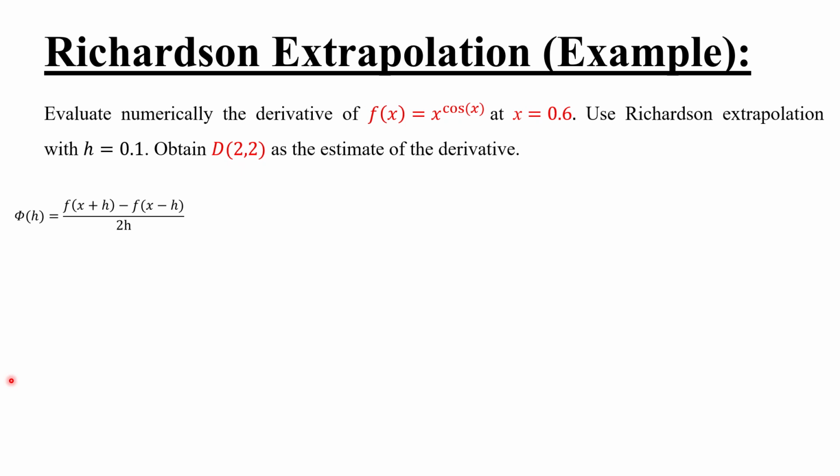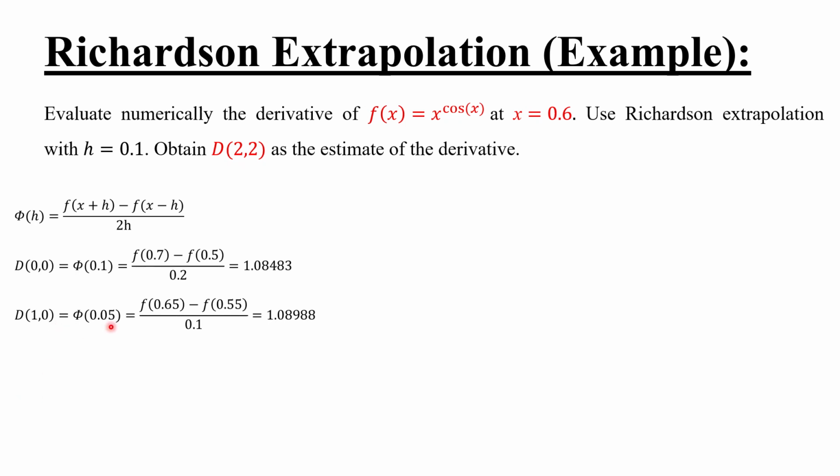So this is the formula. Now when we use half of h instead of h, we call it D10. Look here, D10 with half of h is 0.1. Similarly we calculate D20, so we increase the number here, so we are moving down the column. Actually these are the row values of the first column, where we just reduce h. Now we use these two values to calculate this one.